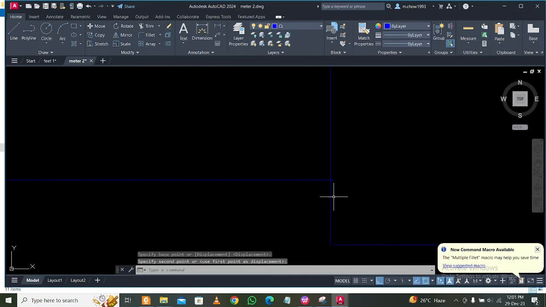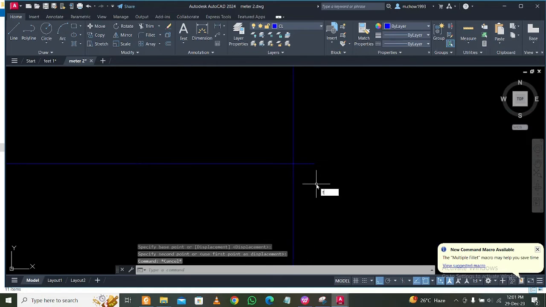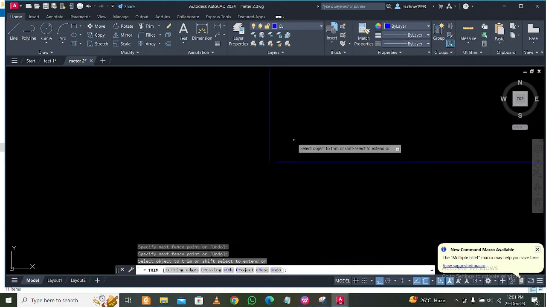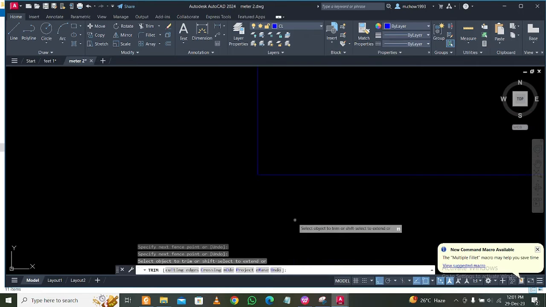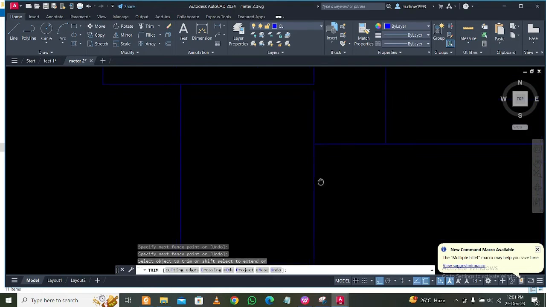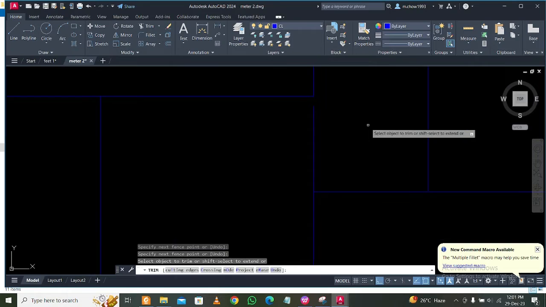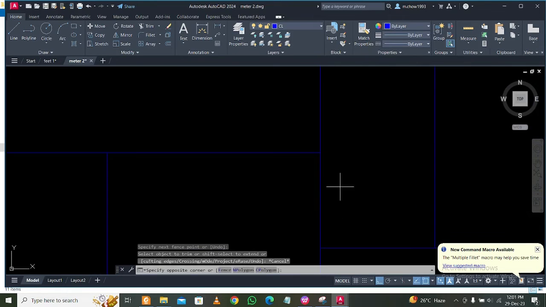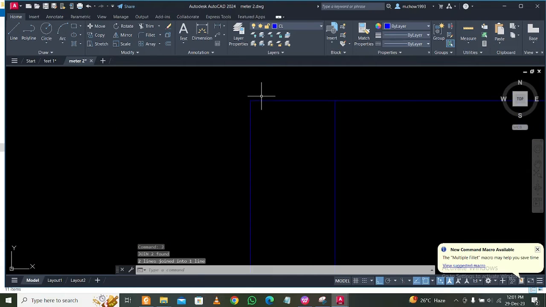Moved, and when you move this, you have to trim this part and join this part. Okay, shift trim, and then it will join. Shift trim this one, join. Shift trim this one, join. Select this one, J enter, so it will be a single line here.